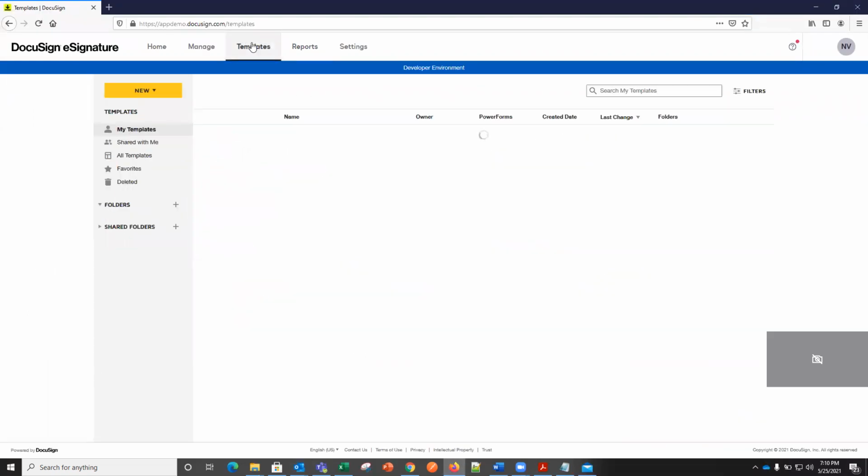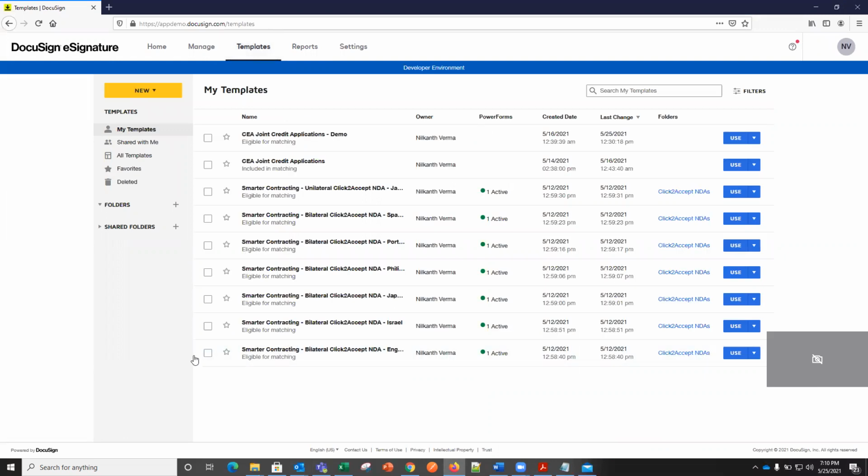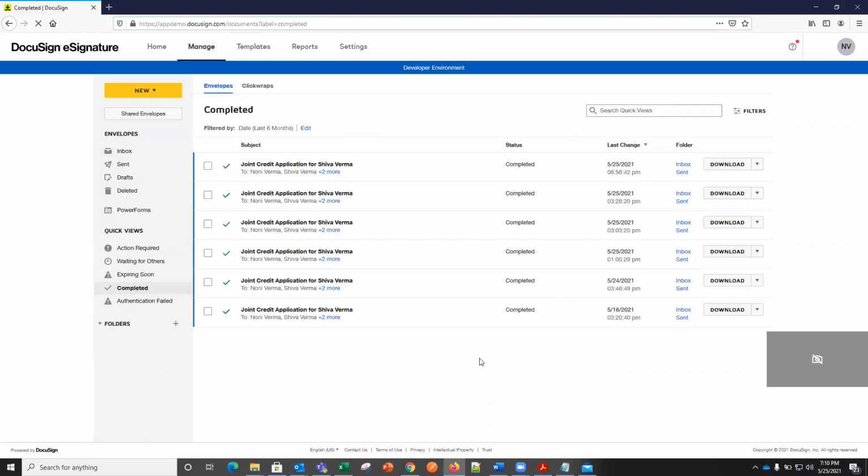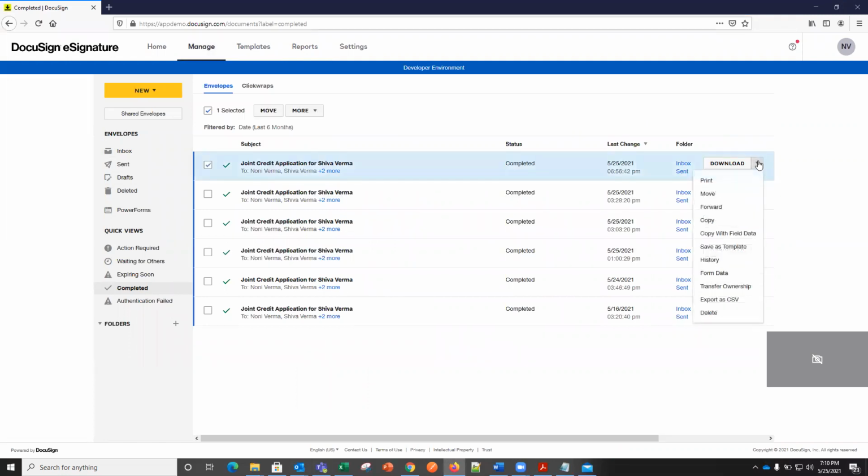In the template, when we go to the completed templates, here is the completed template. I can see the form data here.